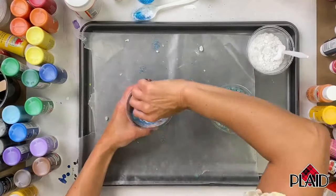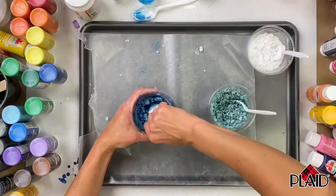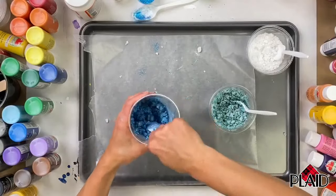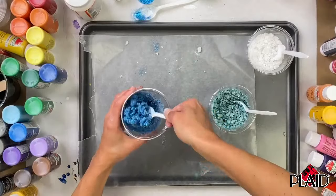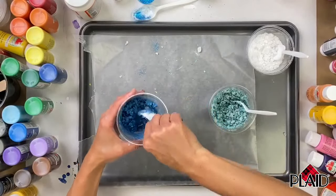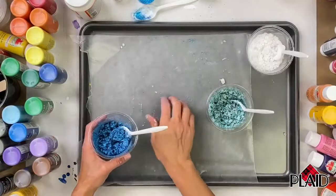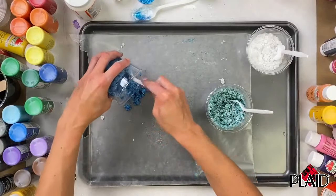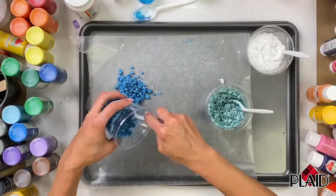Okay, so I'm gonna keep mixing. So again, we're using rock salt, Mod Podge gloss, and fine glitter. Okay, so then we just have some parchment paper here that we're using, and we're gonna spoon this out to dry. And again, it's already shiny, but once it dries, it's gonna get really sparkly.